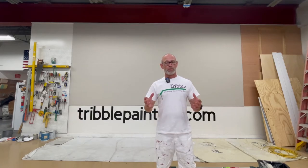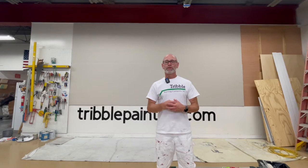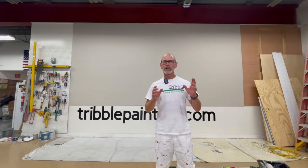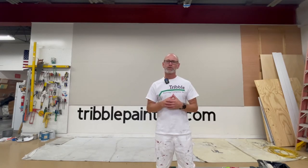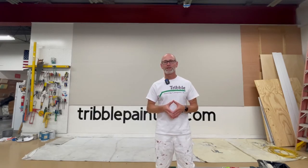There we have our first coat of Revere Pewter, Benjamin Moore color, in the Preserve recycled paint. On the label this says it's a flat paint — we buy this locally at Anderson Paint in Ann Arbor if you're in the area. We'll talk more about the workability, the sheen of the paint, and some of the pluses and minuses after we put the second coat on. So let's go ahead and put that second coat on.